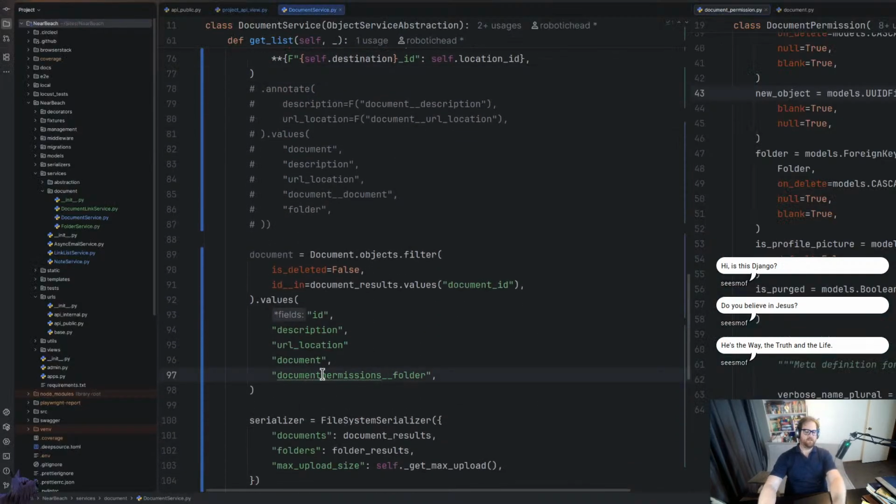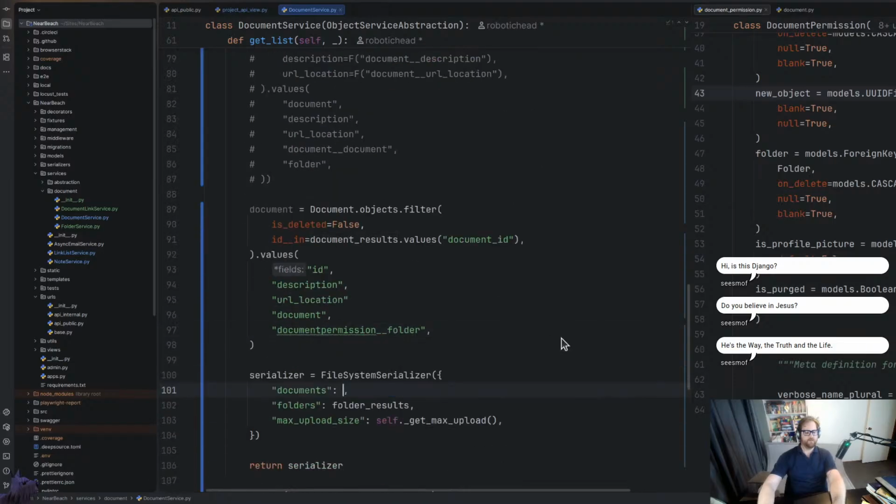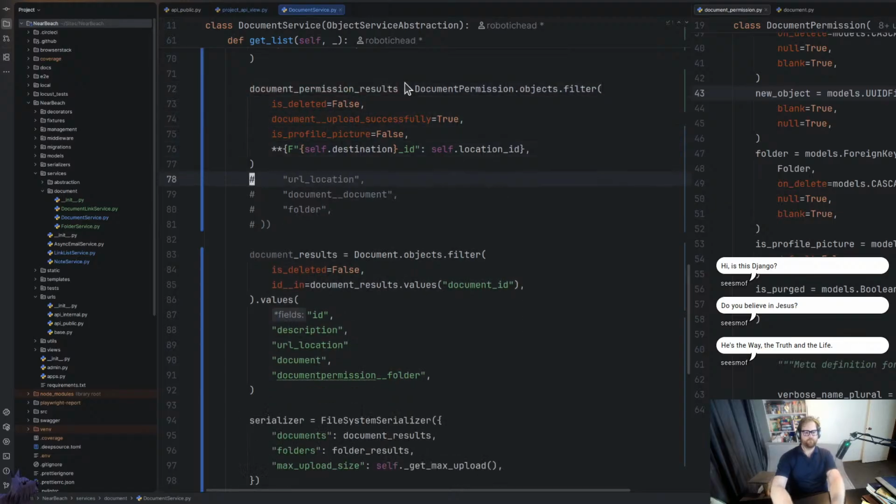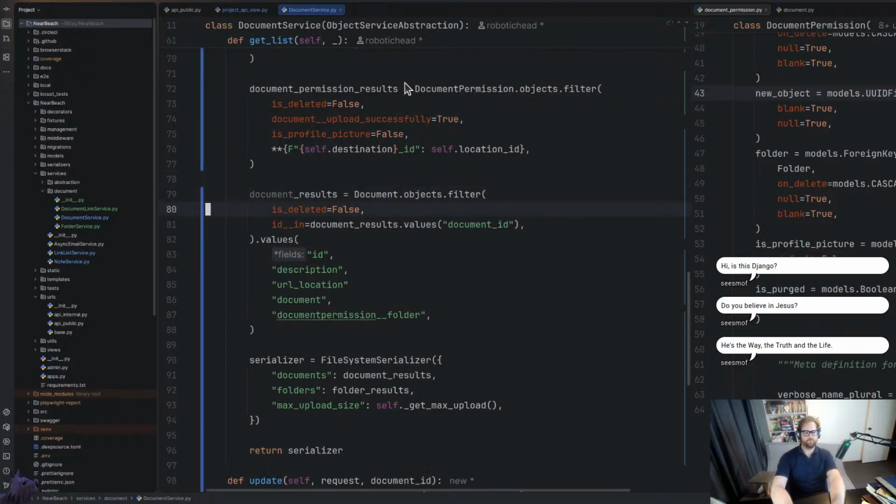So, under here, document permission. That wiggly line's going to annoy me. And then all I need to do... Alright, for starters, do that.